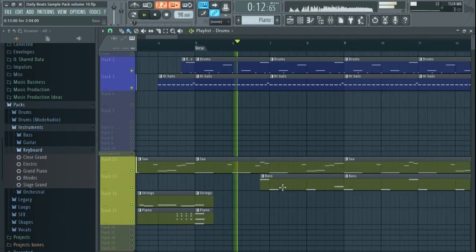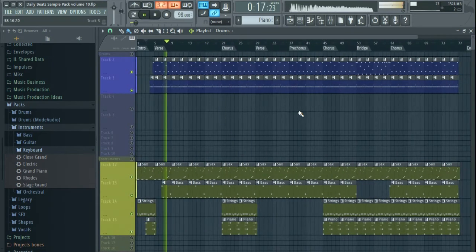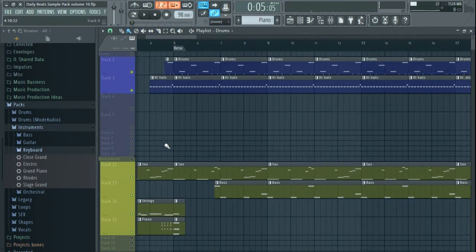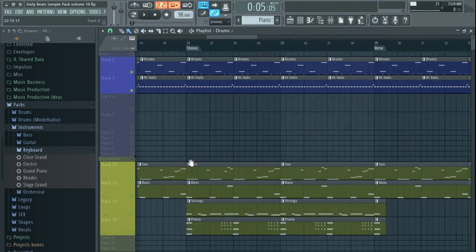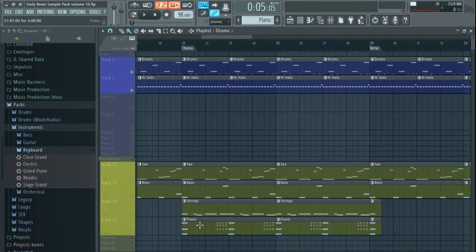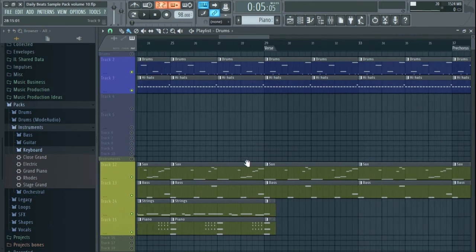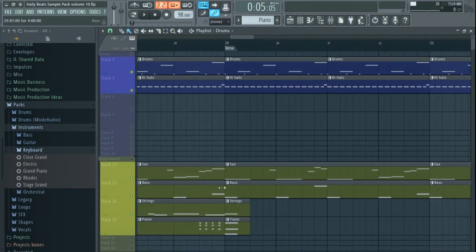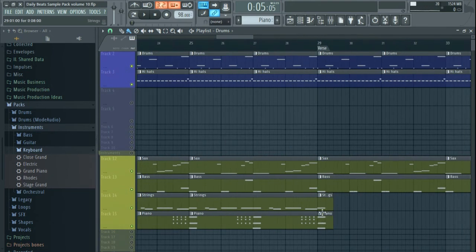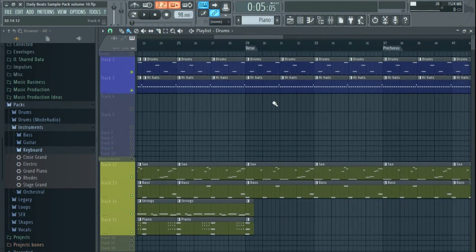And then I add the bass line. This is just a small intro, not to give everything away right away. Then I leave the strings and the pianos only for the chorus, and here at the start of the verse I left the beginning of each sample, the string, sorry, and the piano. This is to not end the verse abruptly.